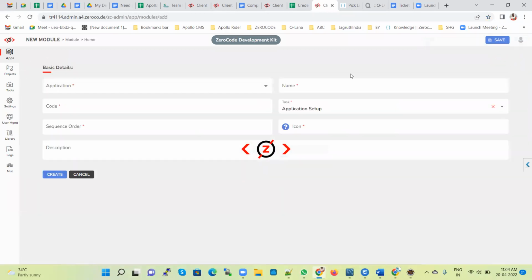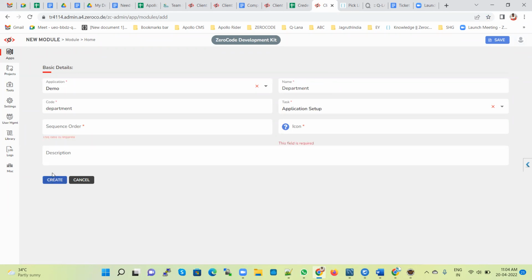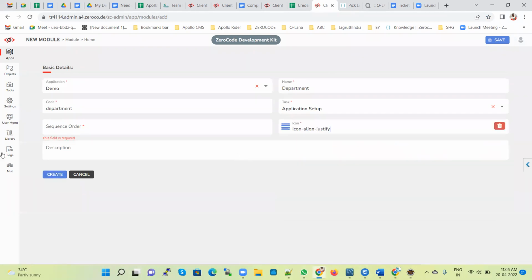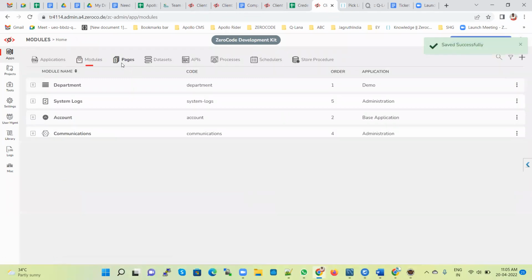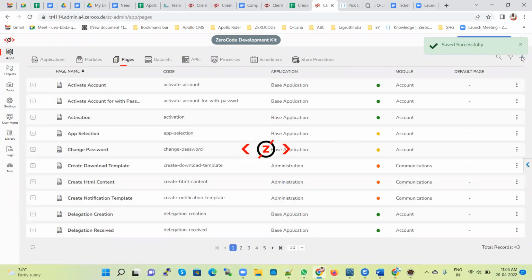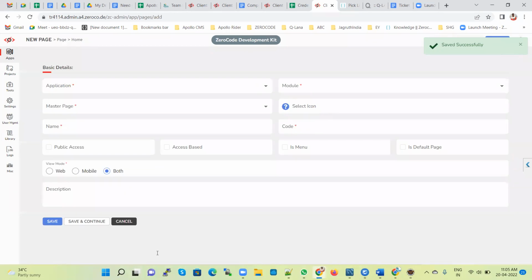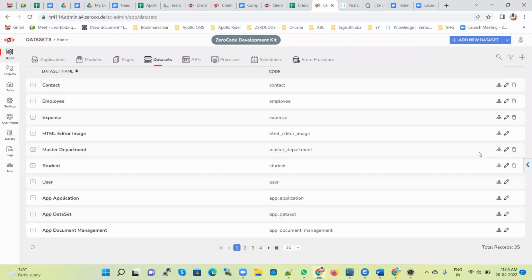Let me create a module: Department. Before creating a page, let's start by creating the master department.